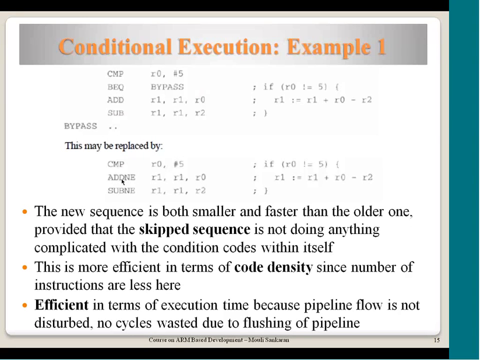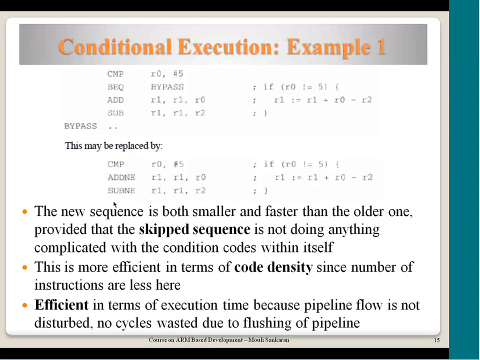But already these instructions are in the pipeline. So when this compare instruction was executed, this is in the decode stage and this is in the fetch stage. So what will happen is the flow will continue, and these 2 will come to the execute stage, but they need not be executed because this condition is not true. So it will just be a no op. So it will skip through. This will also go through.